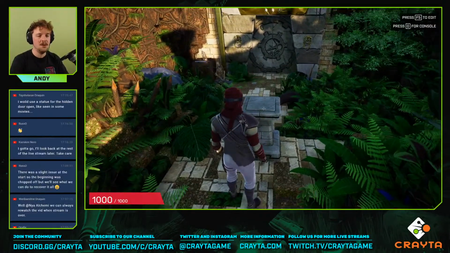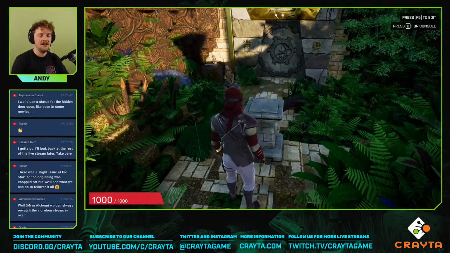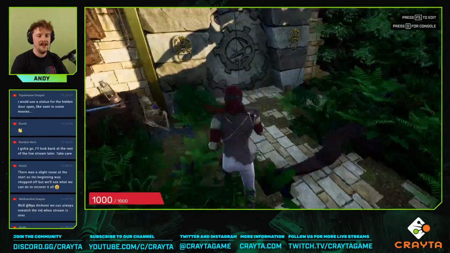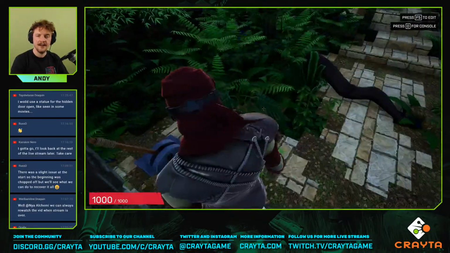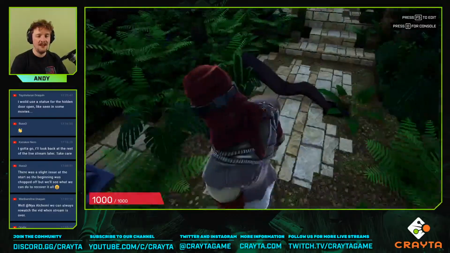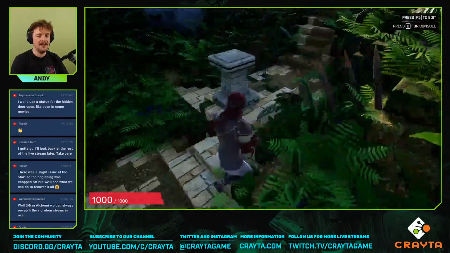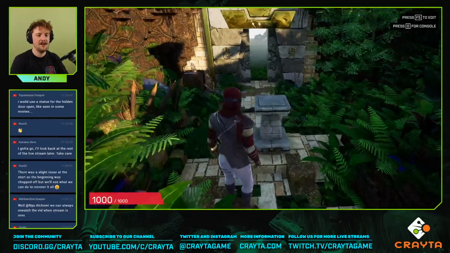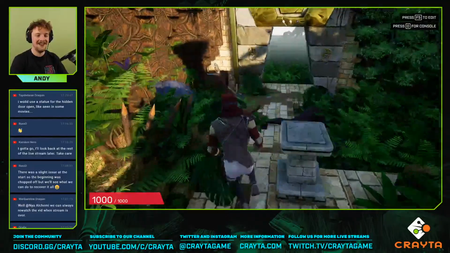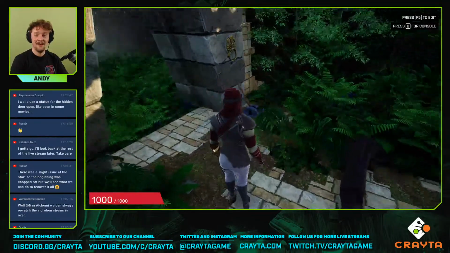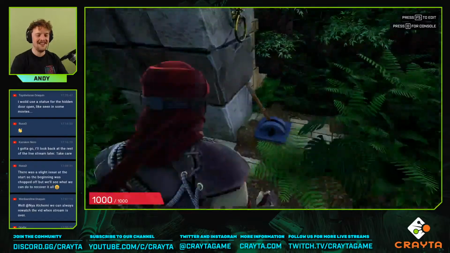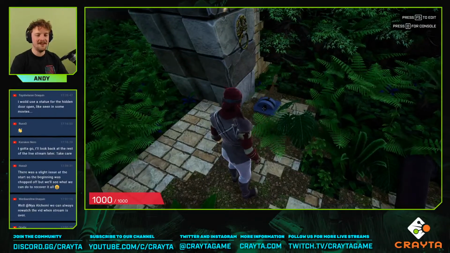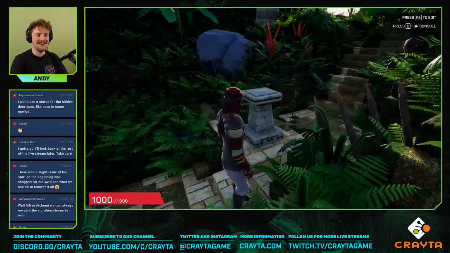Does the pedestal work? No, it plays the locked door sound. Okay, let's interact with this switch here. Okay, that's done something, and that looks like it's worked. So now let's go back to the pedestal, and now the door's unlocked. We're making a puzzle game. Yay! We gained entrance. Little bit of tidying up to do here and here.